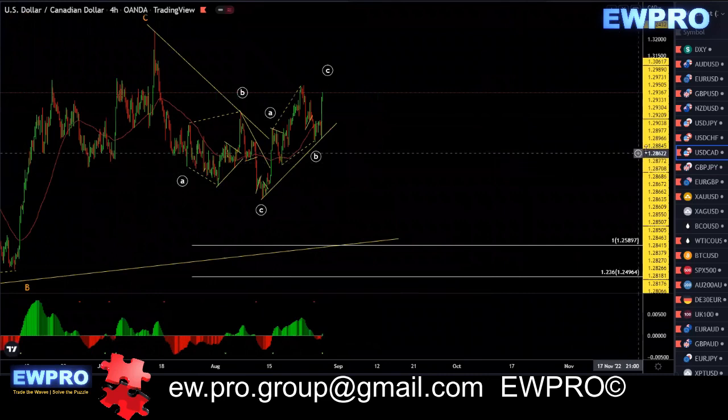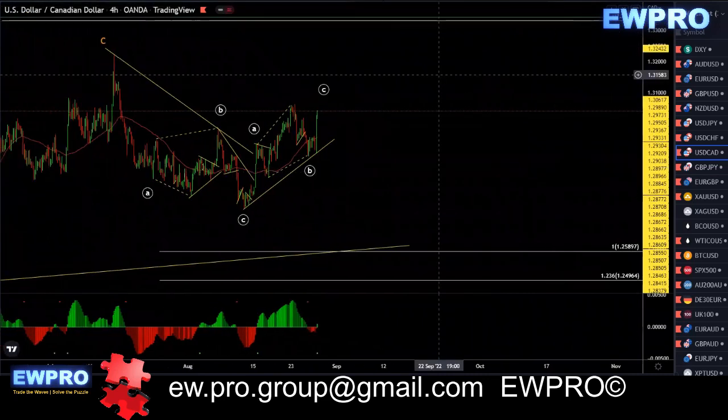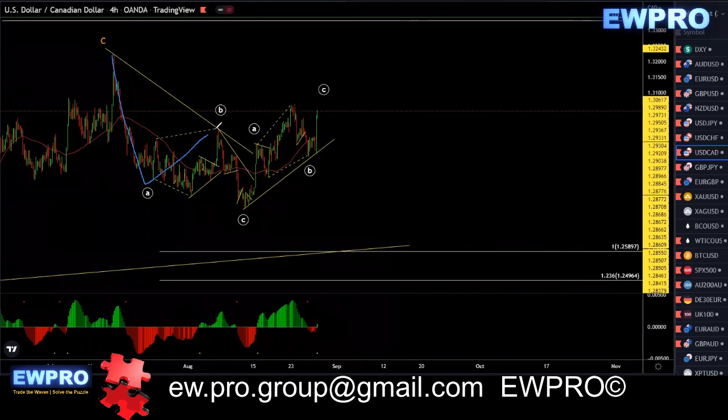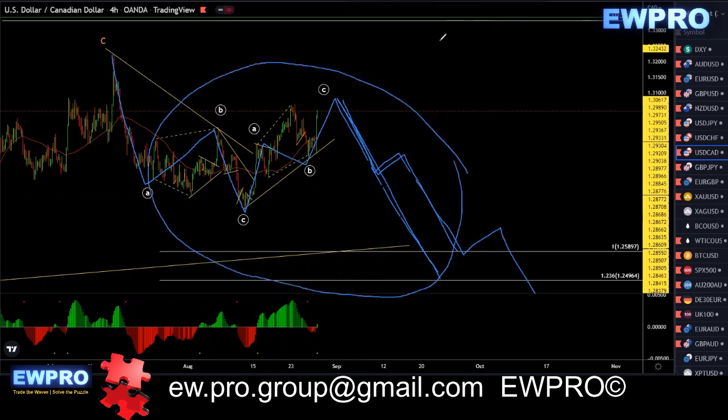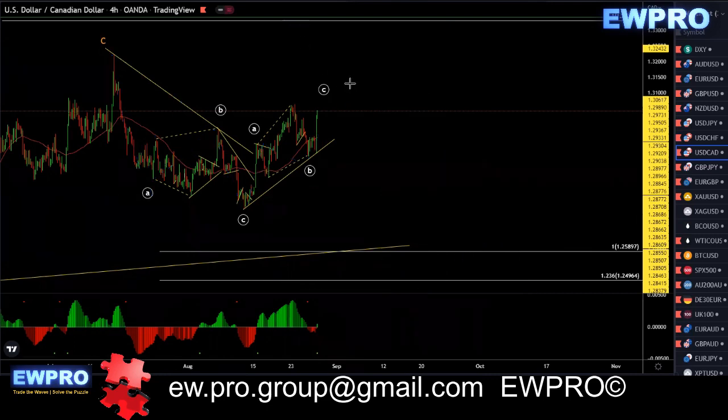On the H4, you can sort of see what I'm looking at. We're sort of getting a 3-3. We get 1, 2, 3, 1, 2, 3. So we may even get 5 down in here, or just an impulse, or even 3 down. We can either get just an impulse, or 1, 2, 3 in here as a 333, or 1, 2, 3, 4, 5 as a 335 pattern. So it's looking corrective. I'll be looking for that impulse down as a complex correction though.